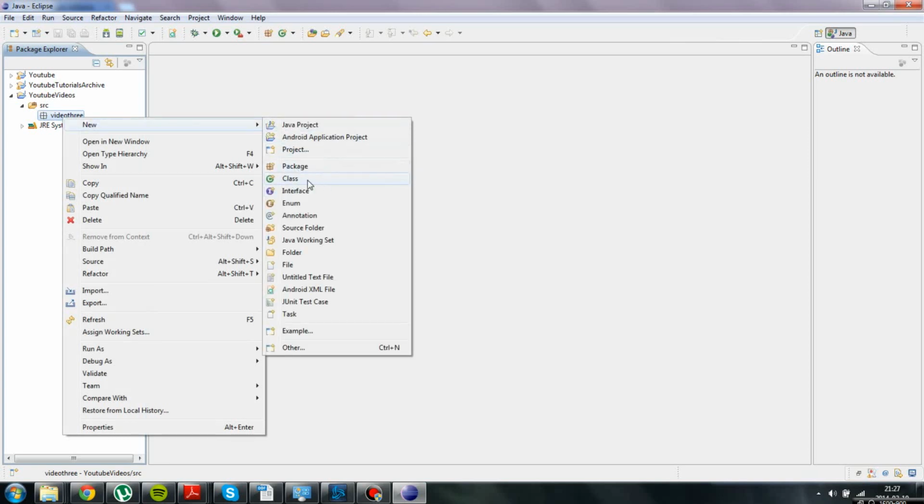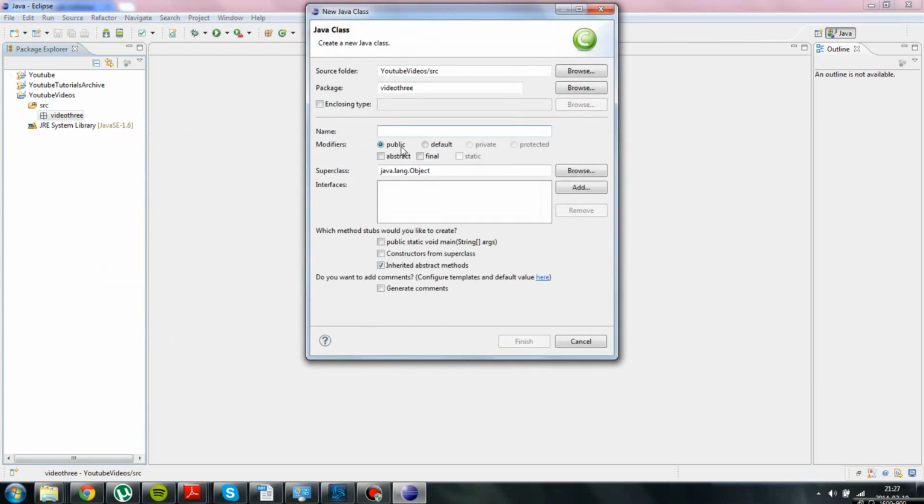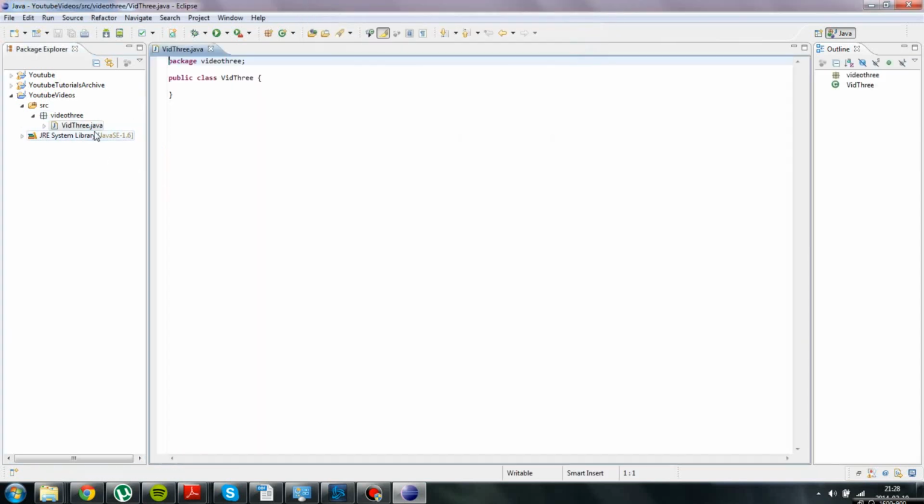And we're going to create a new class file, which is basically where all of our source code will be placed, and it's actually going to be the code that is running during the game. So the standard procedure when you create a class is the first letter should always be uppercase. So I'm going to name this Vid3. And basically if your class consists of more than one word, you put a big uppercase letter for every new word. You can say Vid and then 3 instead of a space, because you cannot have spaces in your class files or names for that matter.